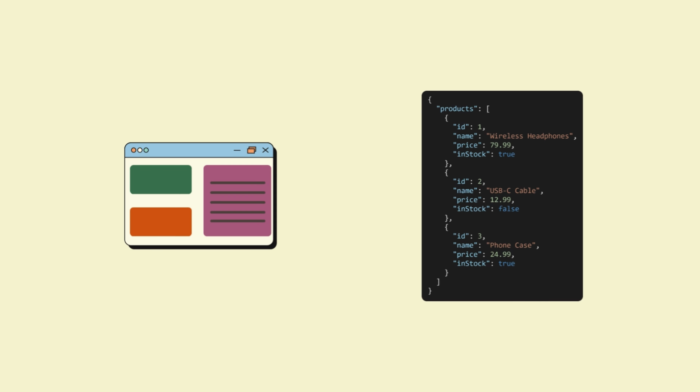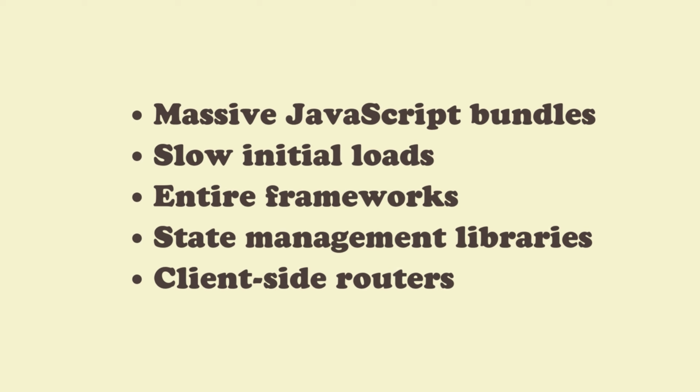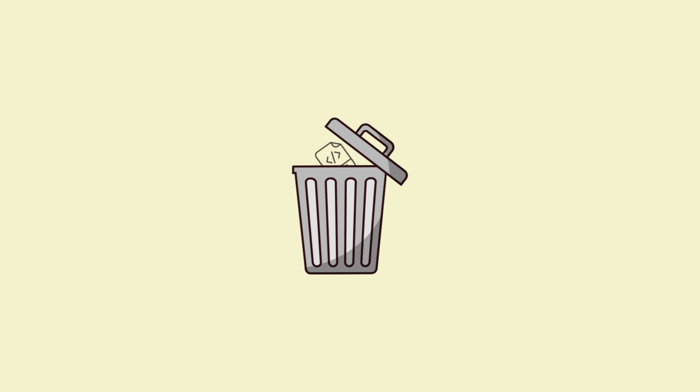But SPAs solved one problem and created a dozen others. Massive JavaScript bundles shipping entire frameworks to rebuild what browsers already do natively. Writing everything twice, validation, rendering logic, all duplicated, client and server. Reinventing HTML's native elements because we stopped trusting them. It was sort of a hacky solution.